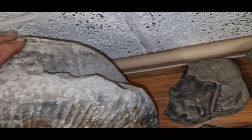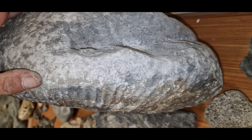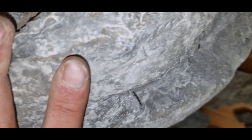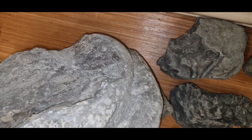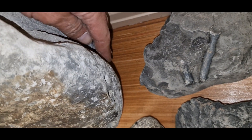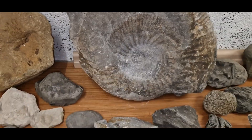What I'm not sure about is whether that's the ammonite there, because there's more showing on the back of that big thick piece there. I don't know whether I need to take this piece off or whether that's part of it, so I might have a good look at that on the camera another time when I've got a bit of space.